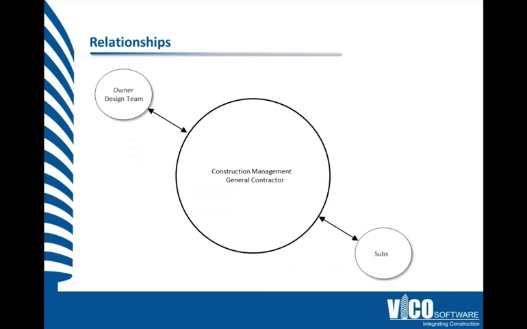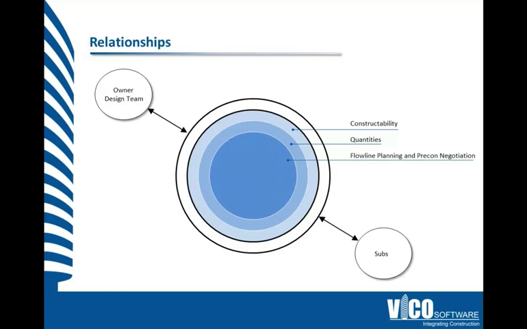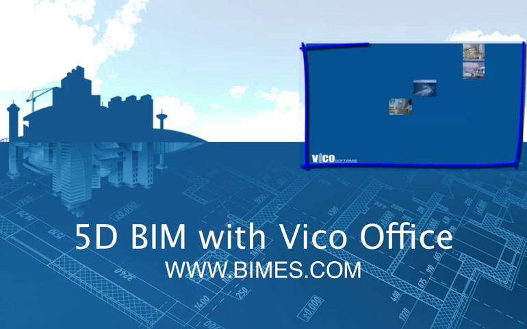At Vico, we've seen that relations improve significantly when this process is followed. If we first ensure that the building is constructible, we can use that virtual model to extract better quantity data. Leveraging that more granular data in the planning and negotiation process is key. And then we can track commitments during the production phase. Through the sharing of data using this more interactive tool and following this process correctly, we can eliminate many of the risks that are inherent in the construction industry's traditional processes. We can develop healthier relationships, and your company can win more business as a result.